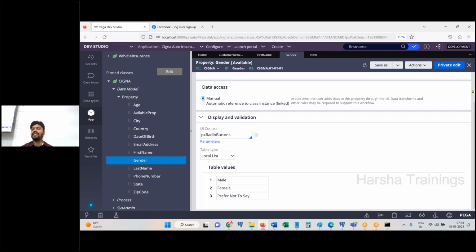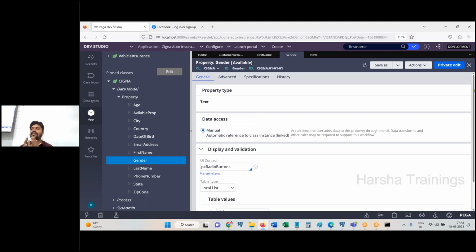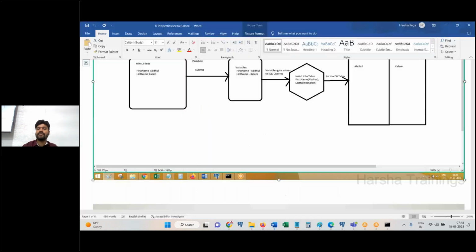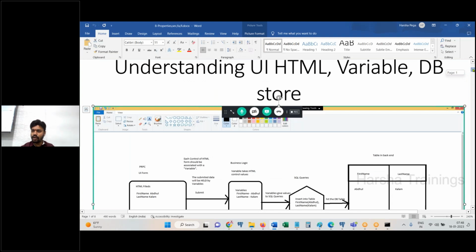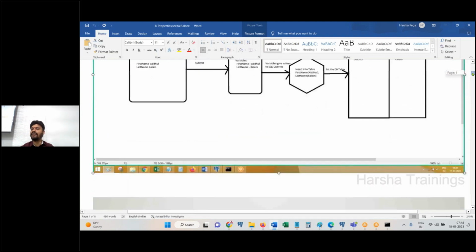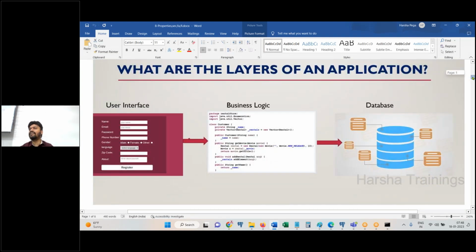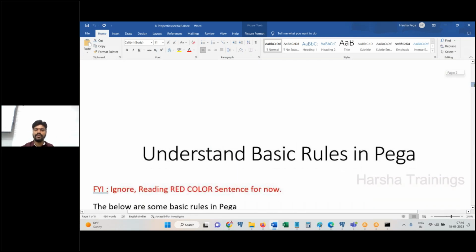Okay, so the property you are going to create is going to have a name, a data type, and controls. And once you are done with properties, create a section, add controls, map property to control. Done, UI is ready. I'll explain a little bit more about this. Now, is everyone clear so far? This is a document which I am going to share with you, related to the explanation I have given from the beginning till now.